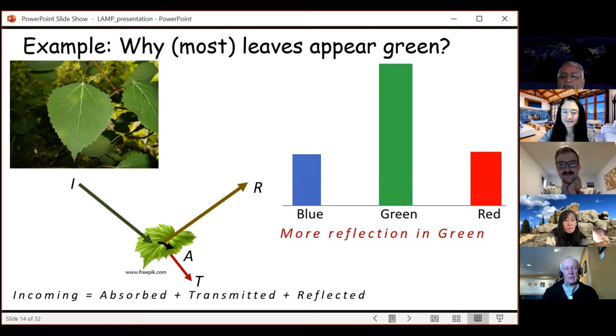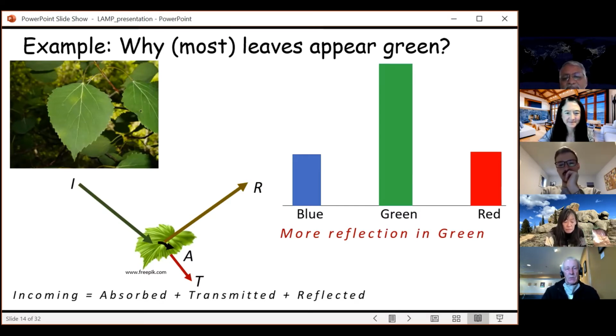The reason the leaf appears green in color is because it reflects more green light; specifically, the chlorophyll absorbs blue and red. It doesn't need the green light, so leaves appear green in color. So when an image is taken, that feature will appear green because there is more green light coming back.